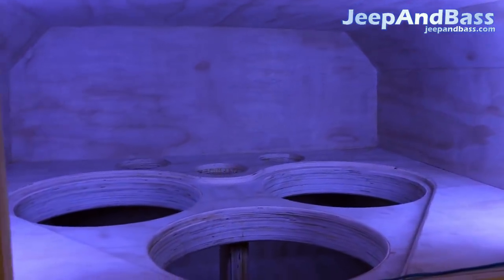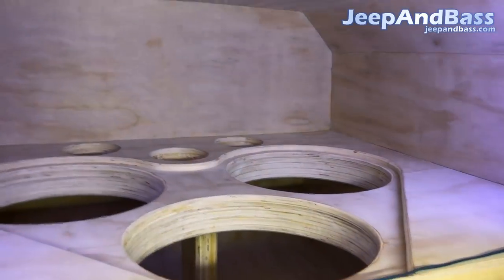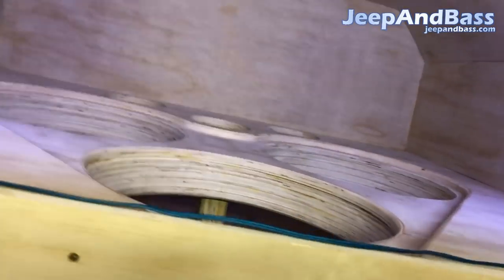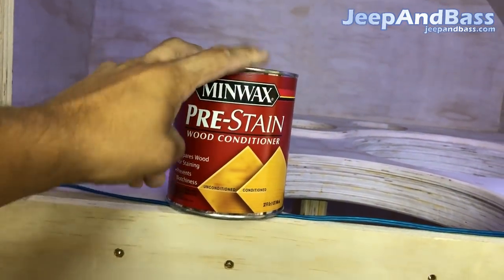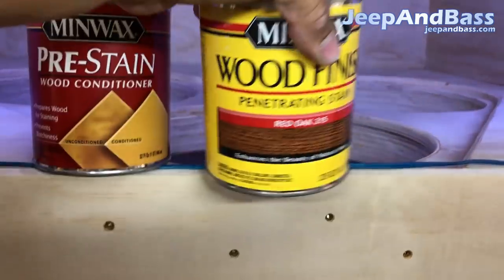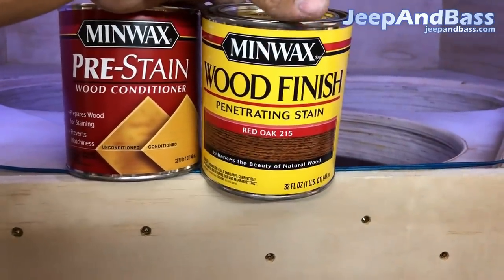Very cool. I have a work light on here, so it overpowers it a little bit, but you can see the inside box is ready to go. It's all been sanded down, so we're going to go ahead and stain it. I like to use pre-stain before doing any staining. This stuff really helps a lot. It exactly does what the picture shows. And then we're going to go with a red oak stain on this one.